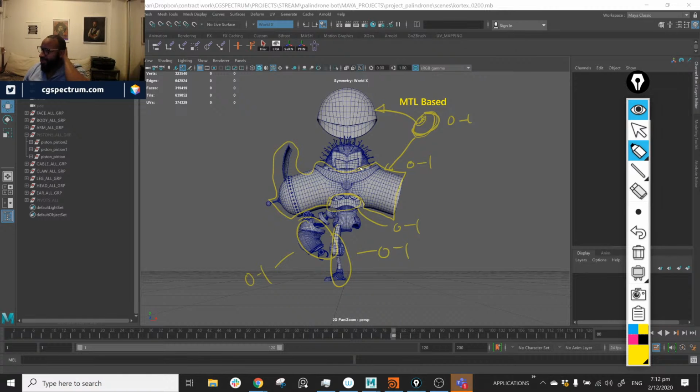So each chunk of this guy has its own material or shader, and each one sits in its own 0 to 1 space. So if you were to look at them all sitting on top of each other, it would be a big jumble. But if you look at each material, everything will make sense.